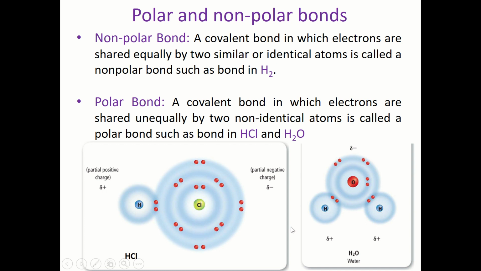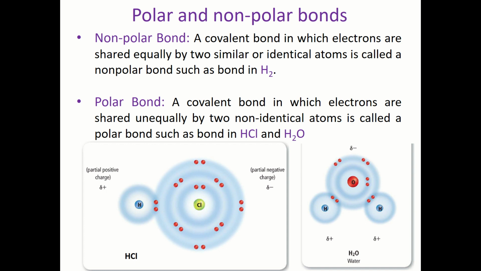Now the same thing could happen in the water molecule. The water molecule, as we discussed this class and last class, is also a polar molecule. Now why? Because although oxygen and hydrogen are sharing electrons, the oxygen is much bigger than the hydrogen, so the electron will stay more time with the oxygen and less time with the hydrogen. So a partial negative charge will appear on the oxygen and a partial positive charge will appear on the hydrogen, and they make this polar molecule, which is the water molecule H2O.